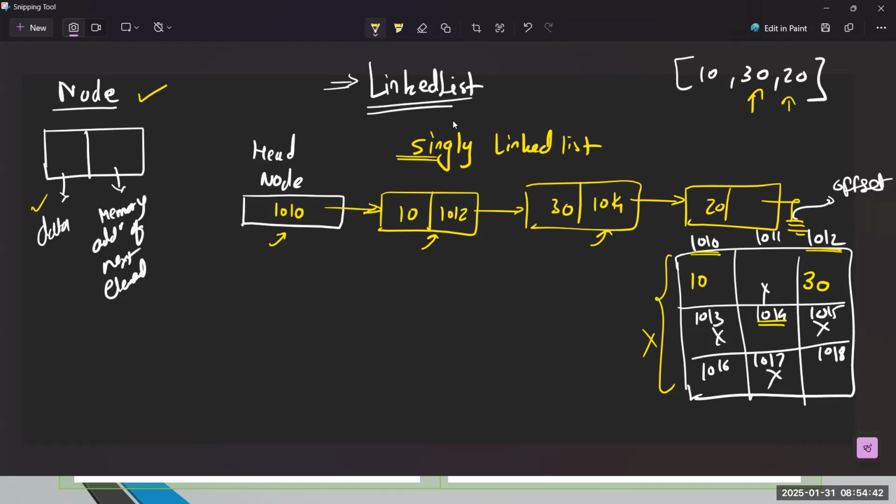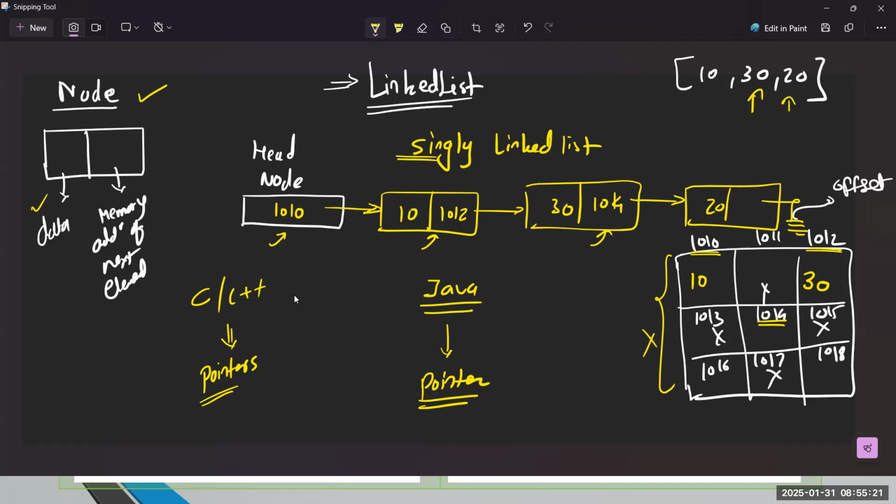Let me tell you everyone, if you try to implement such logic in C and C++ programming languages, there you can save addresses, because in C and C++ we have a very interesting topic: pointers. Pointers are special variables which can store the address of an element. But what about Java? Java is platform independent, and let me tell you, Java doesn't support pointers. It means we don't have a pointer type of variable in Java where you can store a memory address.